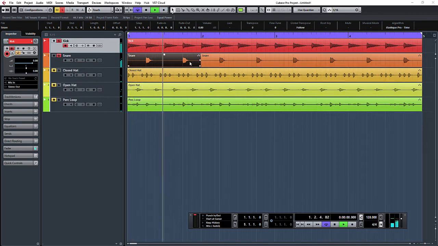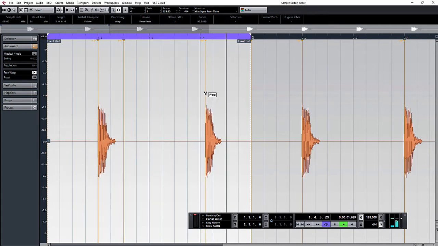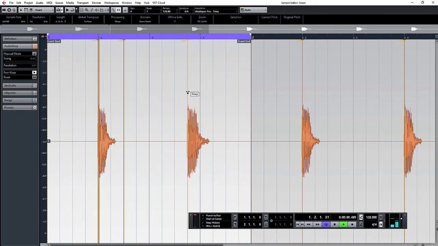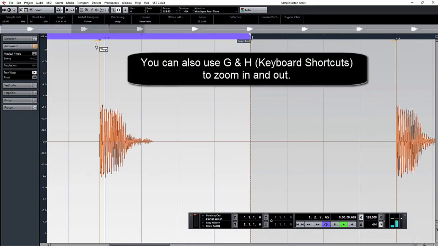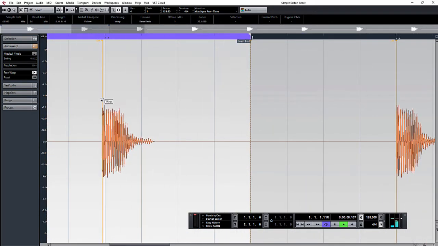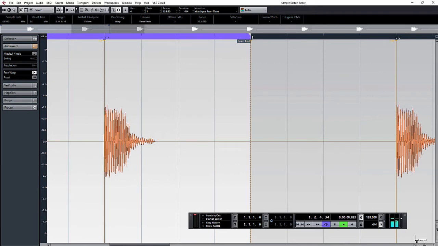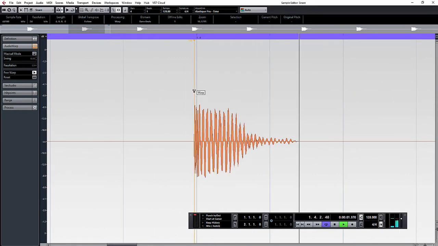Let's just loop that section back around. So there's our snares. Obviously I'm going to extremes again so you can hear it. So what we're going to do is, I'll just zoom in a little bit, this second hit, just play around, see what sounds nice to you, and just zoom in again. I'm just going to leave it there. It just gives that little bit of rush sort of feel.